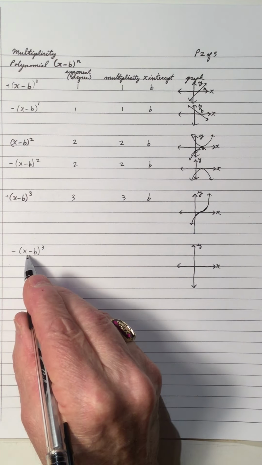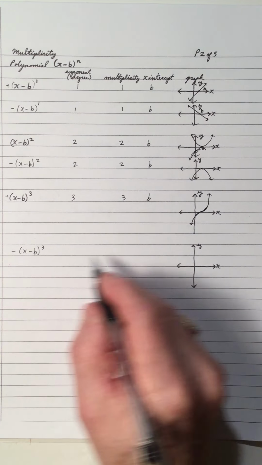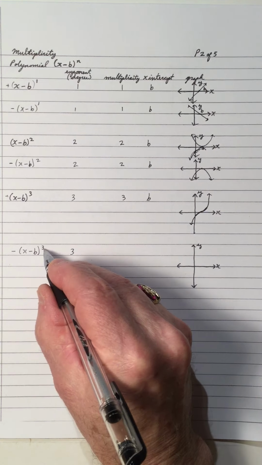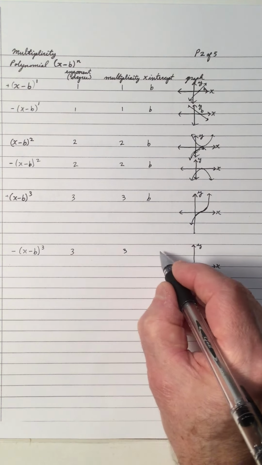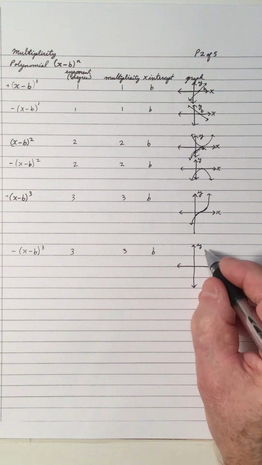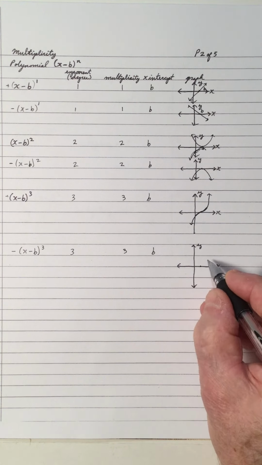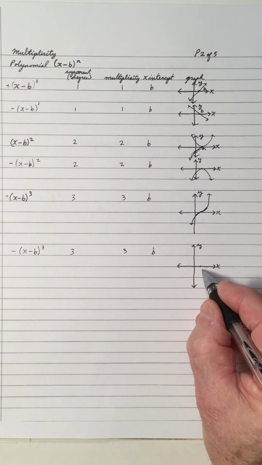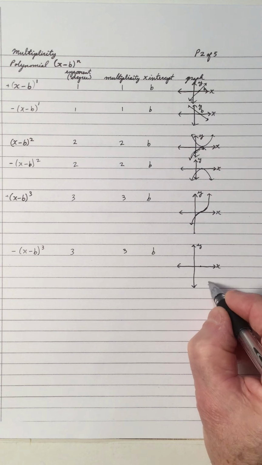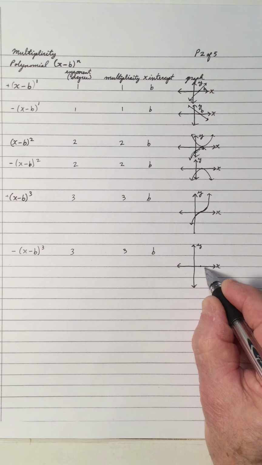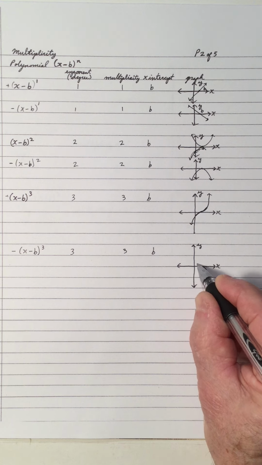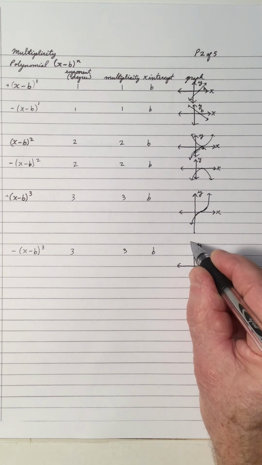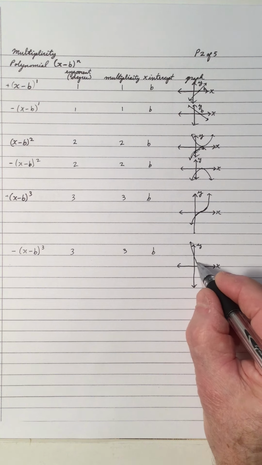And we have another one. This is the same degree 3. Multiplicity is 3. X-intercept is b. And let's say it's there, and it's opening down, so it's going down from here. As it goes down, then goes back up, it goes into a sideways S, and then it goes on up. So there's the sideways S right there.